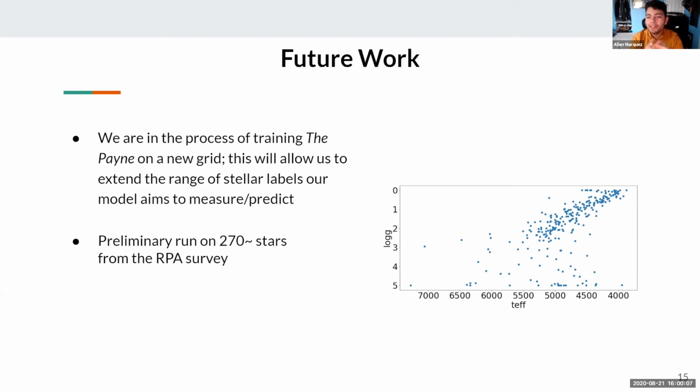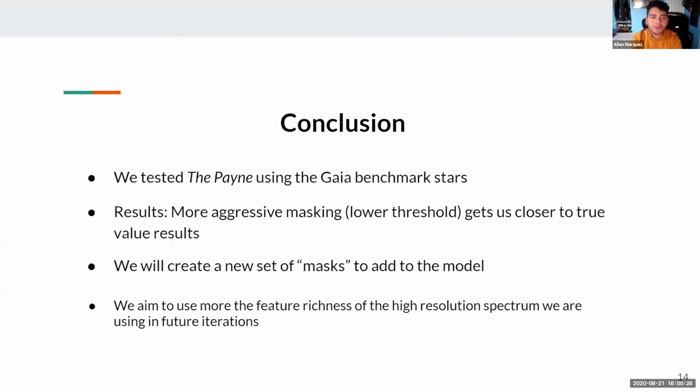And this graph here, while there's not much info on it in terms of labels and all that, what's really important to note here is the trend that we're seeing when we measure the effective temperature and the surface gravity: there is a red giant branch forming, and that is giving us very promising results. So with that, the takeaway is that while we're throwing away a lot of the data, the fact that we're able to measure so many of these stars in such a quick manner is very promising. And with that, I'd like to open it up for any questions.